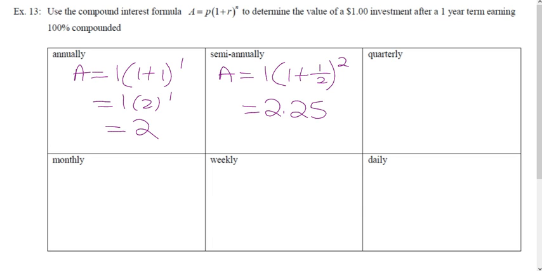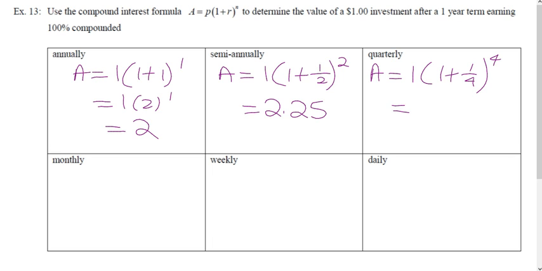Okay, cool. Hey, that's better than the $2. Why? Because 6 months in, we got 50 cents. And now that dollar kept earning its interest, but then the 50 cents started earning its own interest, and then that all got paid out at the end. All right, what if we do this 4 times a year? So we still got the dollar. I'm not getting 100%. I'm getting 25%. I'm getting 1/4 of the interest, but I get it 4 times a year.